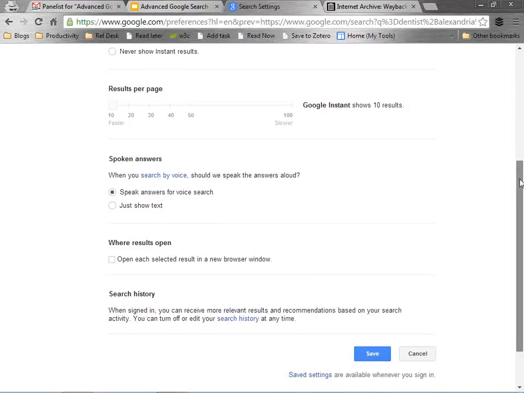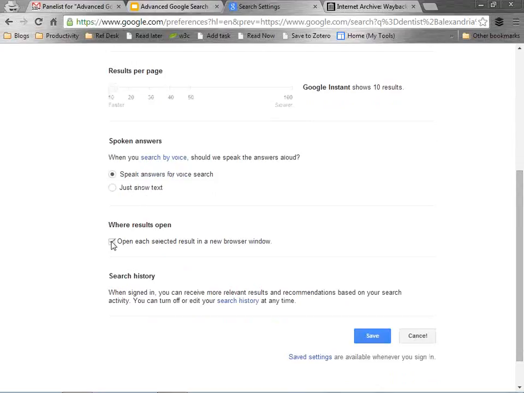And also, you can choose for Google to open up your search results in a new tab or a new browser window, okay? And you dictate that by what you tell the browser to do, so the browsers can force a new tab, but otherwise it opens a new window. And so those are your search results page settings. You would then press Save to remember them and get back out.